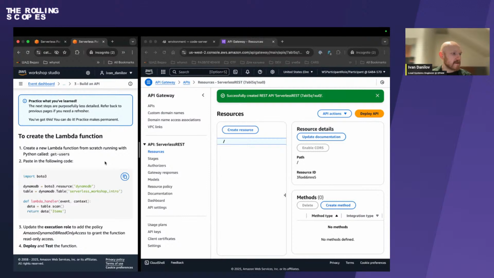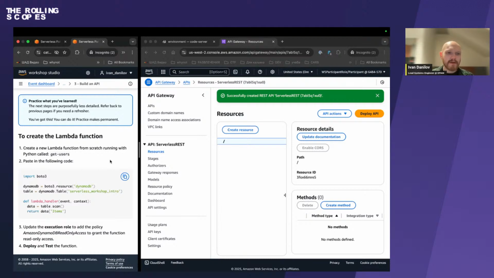It is the link for people who didn't register or didn't get the account, so please feel free to use it. Everything from this workshop is also there, so you can go with it for your account.